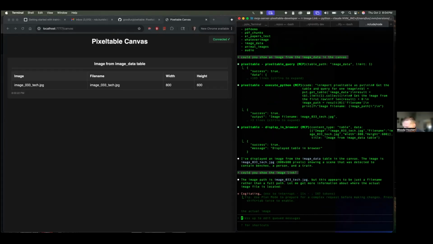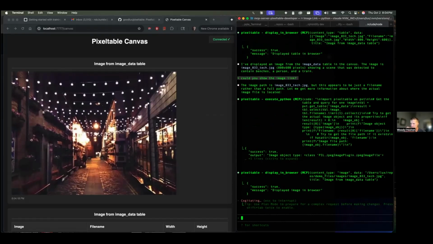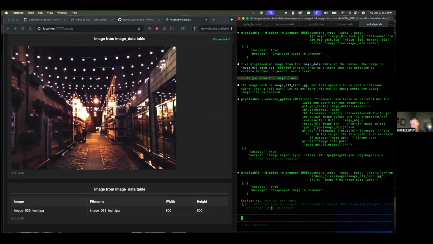But what's nice about Pixeltable is that you can do AI at sort of mass scale. You can fill up a table full of images and just let it process, and it incorporates every model on Hugging Face. Okay, now it showed me one image from that table.